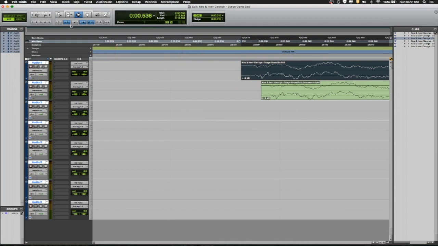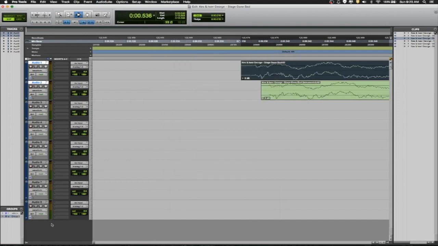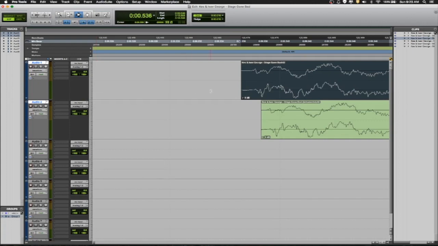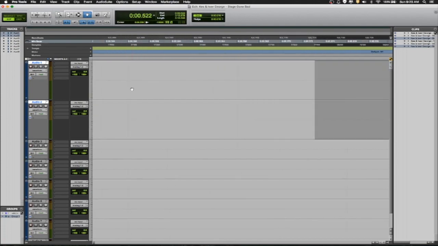So what we want to do, let me just make these two here bigger, this one and this one. I'm going to group them, Command G, just so that they actually run together, and down in the groups it's actually going to show up. So now I'm going to make them larger so we can actually see them. I'm not going to move them as yet. I'm just going to explain what's really the mechanics behind what I'm going to do.